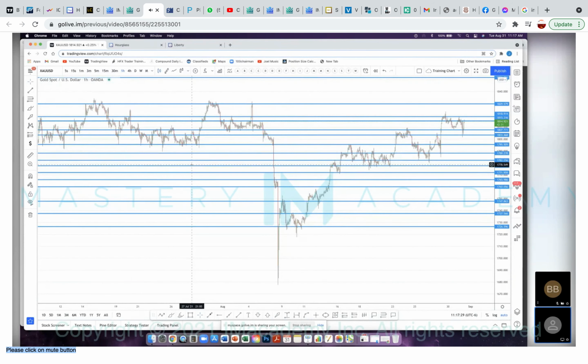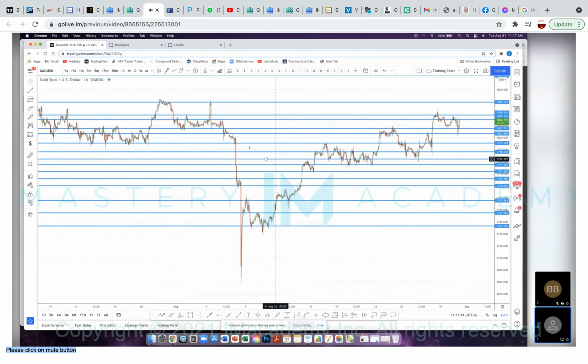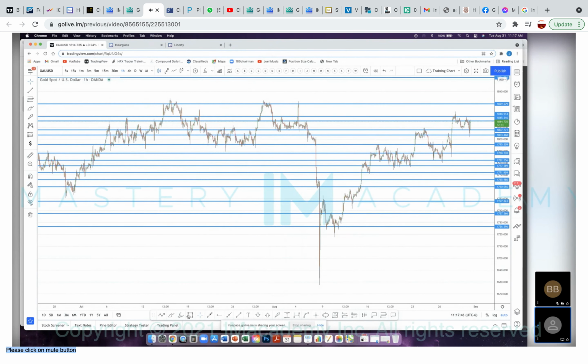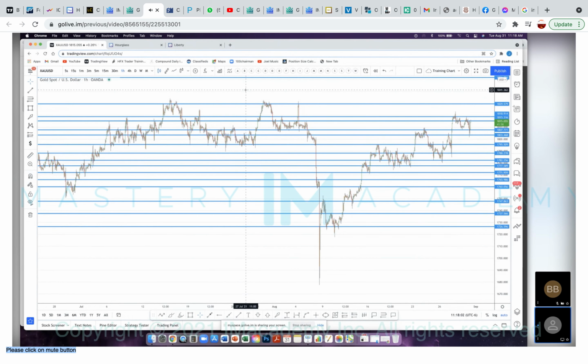How then do we determine which resistance level is important? And so we've created rules to help you understand which ones to look at. Because if you drew a line at every area of resistance that has ever occurred in the past, it would end up looking basically like this. It would just be one solid color of shaded area, because literally every price level in the past at some point in time likely has been an area of resistance. And so we can't consider every area of resistance in the past.